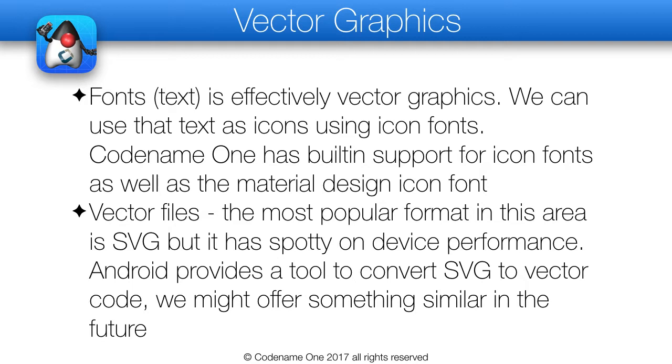You can color it based on the system colors, which is one of the best aspects of icon fonts. If we style a button and say we want the foreground to be in this color when it's unselected and that color when it's pressed, the icon font will automatically change the color based on that state. And that's really, really convenient. So I love this approach, and we use it a lot.